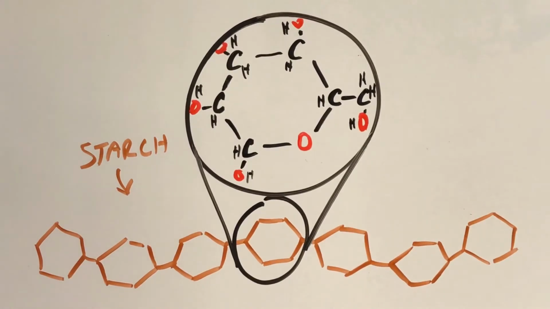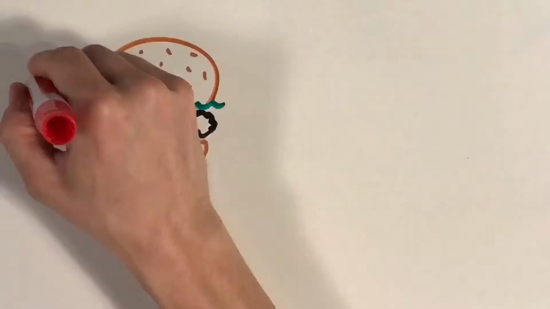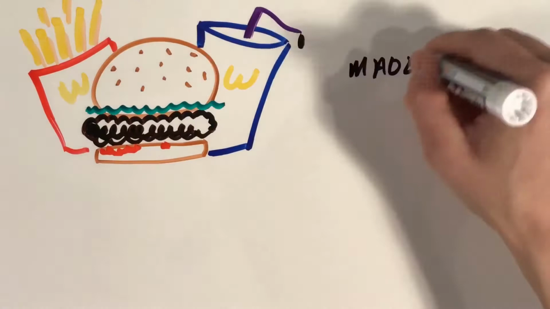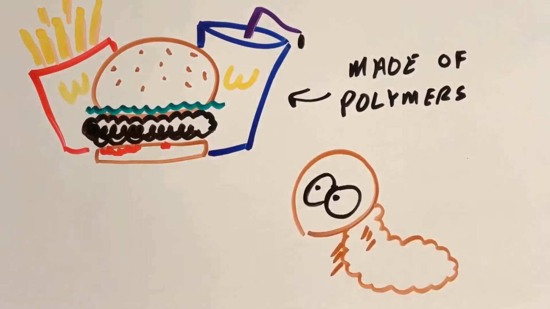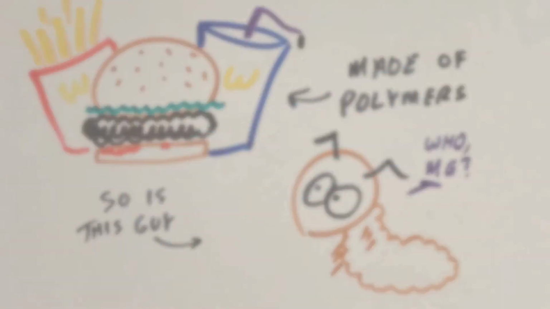Different chains of monomers result in different polymers. There's a wide variety of monomers and polymers, but in this video we'll mostly stick to carbohydrates, which is what starches and sugars are. Now it turns out that all foods are made of polymers, and all animals are also made of polymers. So how do food polymers turn into animal polymers after the animal eats them? Take a moment to pause the video and think about this question.